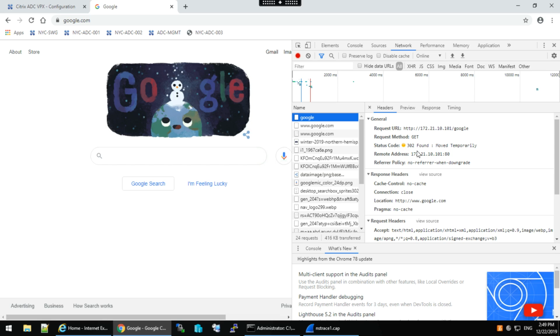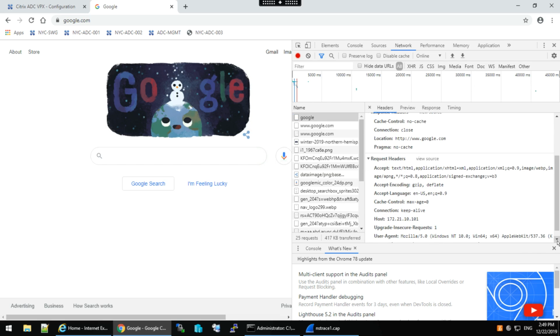The status code was 302 Found because it was redirected. In the response header, the location is http://www.google.com.